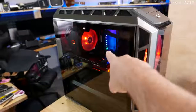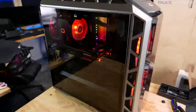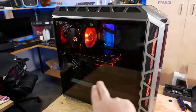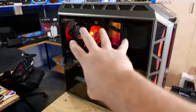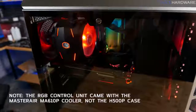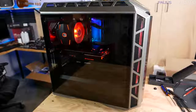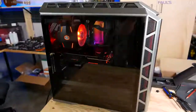Now bear in mind that the accent lights on the edge of the motherboard as well as the graphics card are not synced up right now because we haven't loaded up into AuraSync. And you would, if you used maybe a larger size motherboard that had the RGB out on it, of course, be able to connect all of these RGB LEDs together with the motherboard and sync everything up together. As it is, I've just been controlling it manually with that little unit that's included. And I will say it's nice to have that because it means that if you don't necessarily have the RGB capabilities on the motherboard, you can at least set everything up and get it looking pretty and color matching and everything. Right now I have everything just going red because that's what the graphics card was defaulting to, so it matched a little bit better.